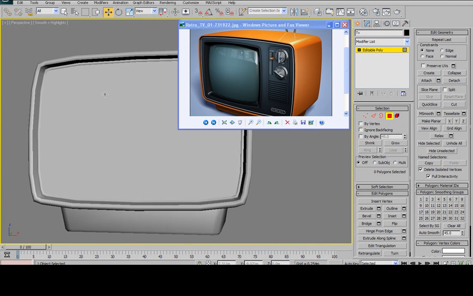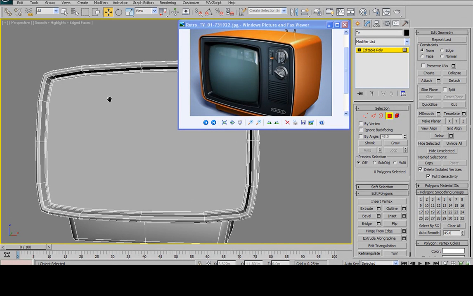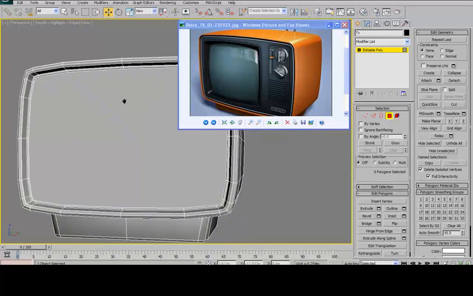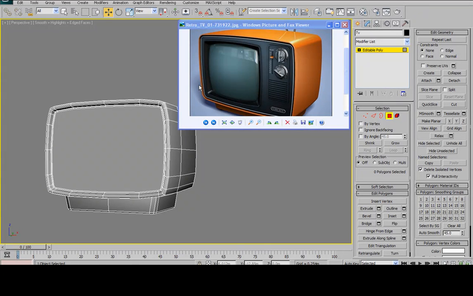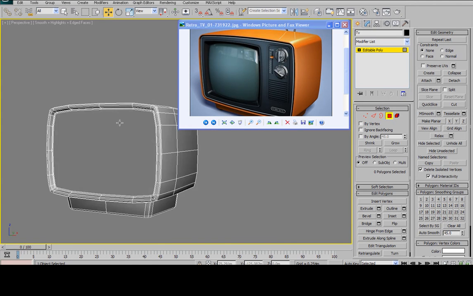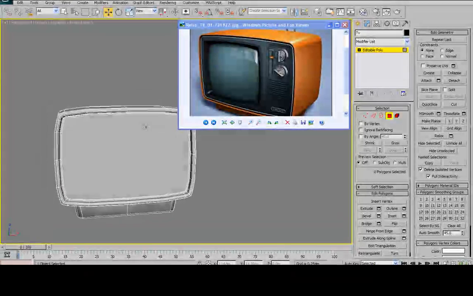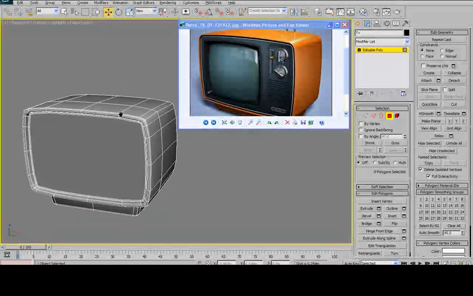Oh yeah, so now the next thing that I'm going to want to do is I want to start to try to add in some of these more major important details, specifically the computer screen, or the TV screen right here. But in order to do that, you'll notice that it has a very smooth sort of curvature on the outer edges. And that curvature is of a different shape than the outer curvature of the whole TV here. So in order for me to do that, I need to set up some initial topology first, and just make sure that everything's divided properly.